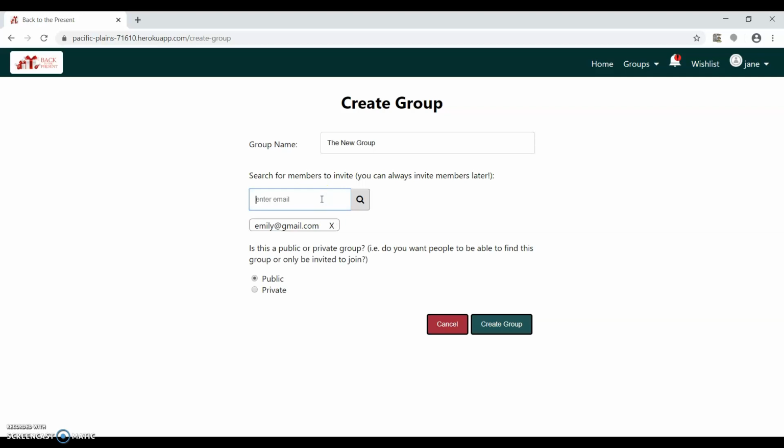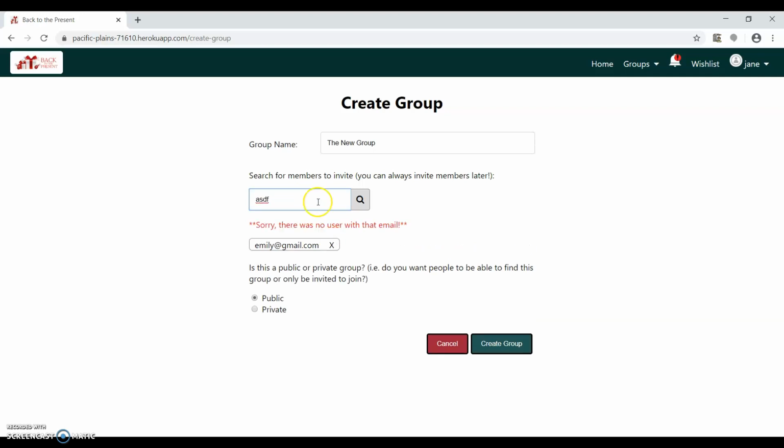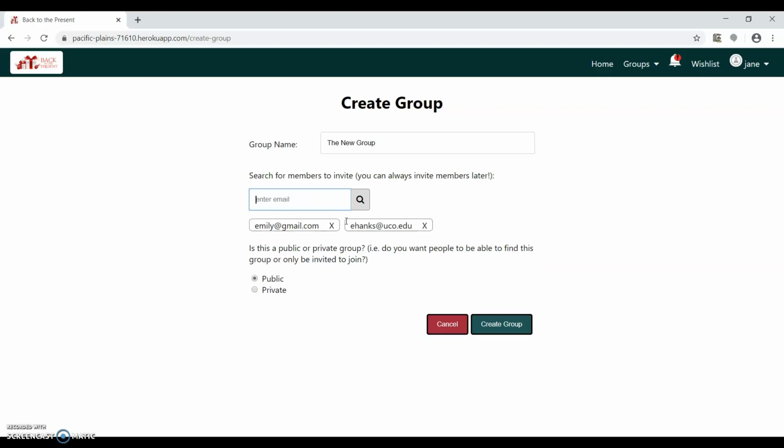that person is in there. If you just enter a random string, it says there's no user with that email. Same as if we had done a user that is not signed up. But one person we do have is here. We also have a Joe, and we can continue adding as many people as we want. Or we can remove them and say we don't want to invite them to our new group.